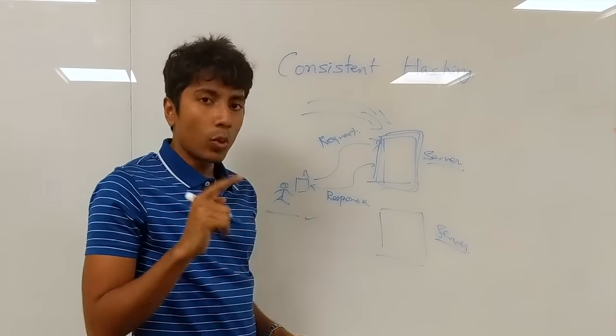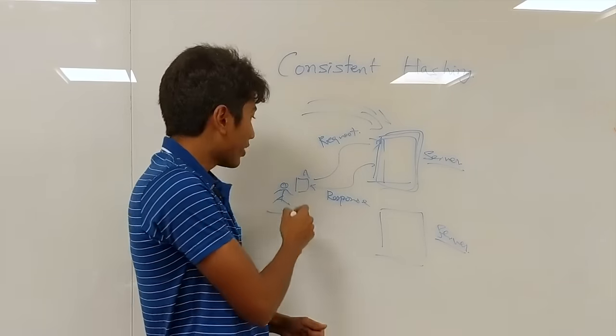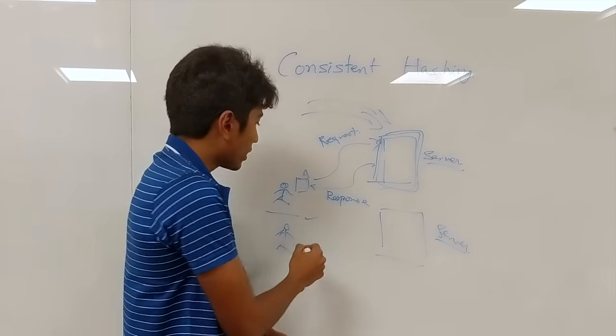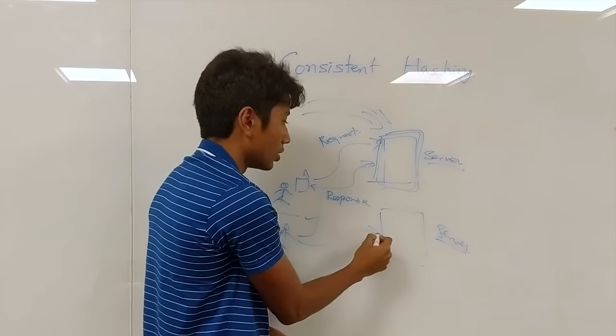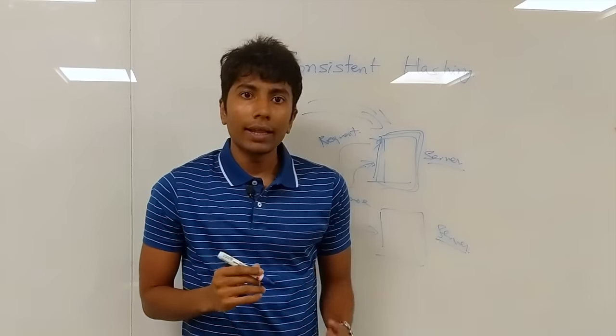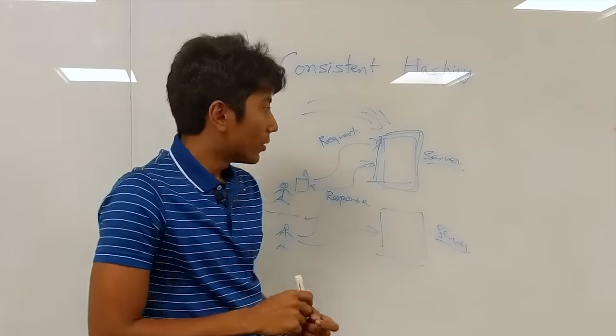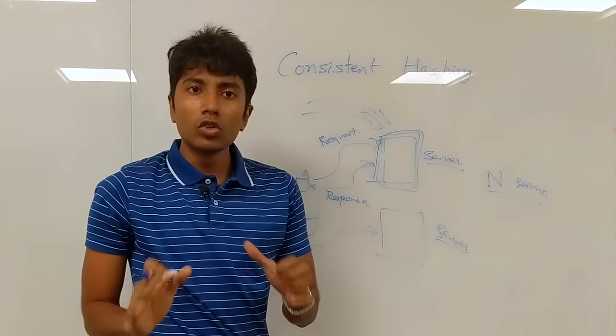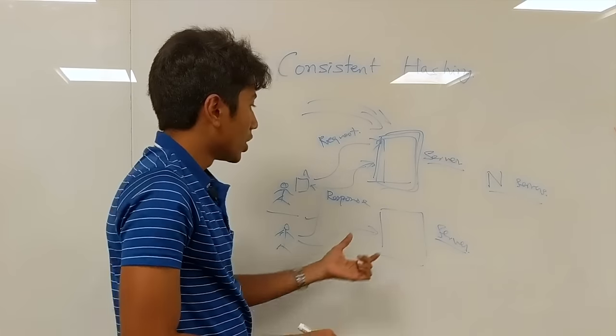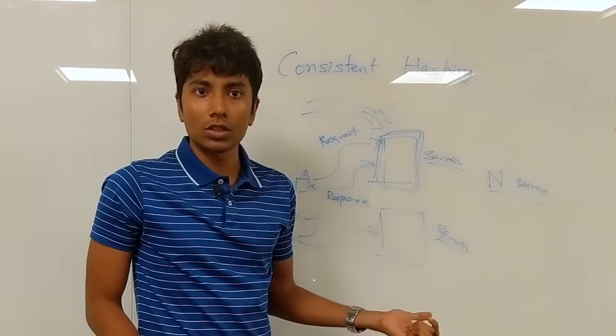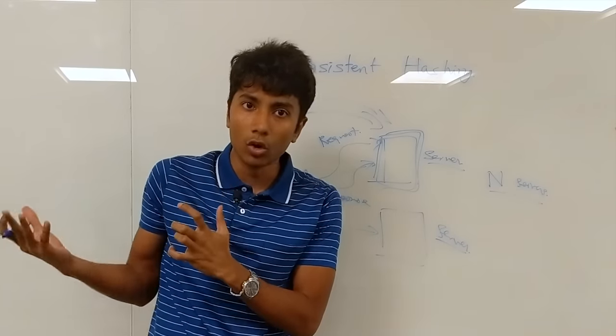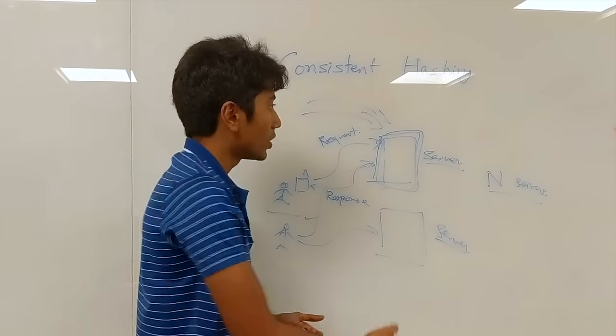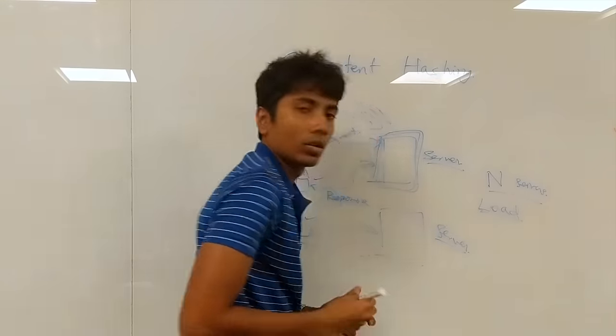If you can do this, there's one problem. Where do you send the requests? Like if there's a second person, then should the request go here or should the request go here? At the bare minimum level, if you have, let's say, N servers, you want, in general, to balance the load on all of these servers. Now you can imagine all of these servers actually carrying load. These requests are things which they need to process. So the server has load on it.